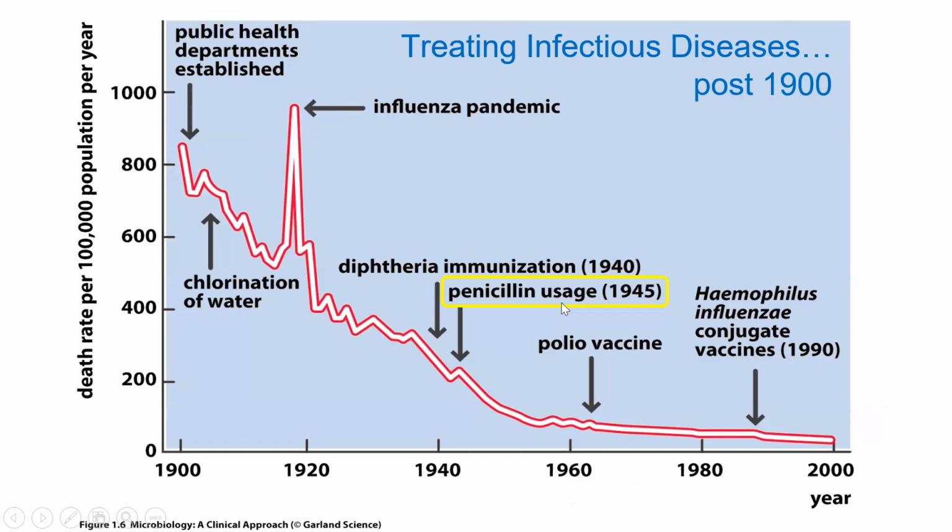And then you start to get all these innovations that were popping up. Public health measures such as water treatment, huge. Flush toilets may be the one thing that has saved more people on this planet than anything else, believe it or not, just effective ways to deal with our waste matter. You can see a bunch of other things here, immunizations, penicillin usage around 1945. And so we're doing really well. You can see mortality is just dropping quite dramatically.